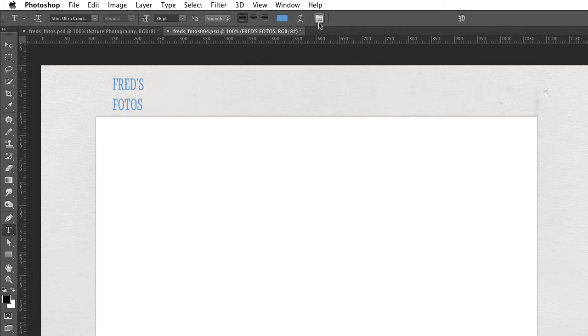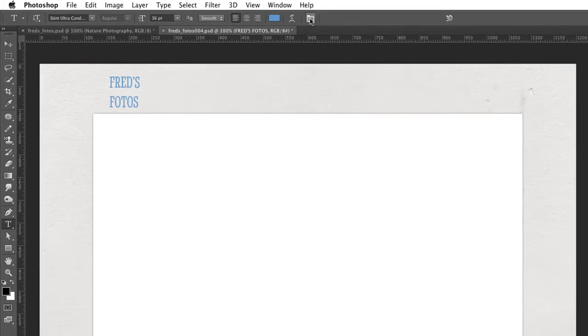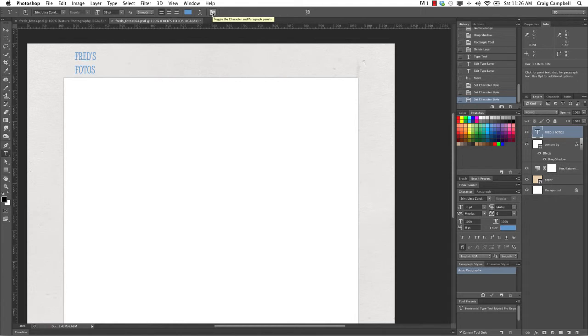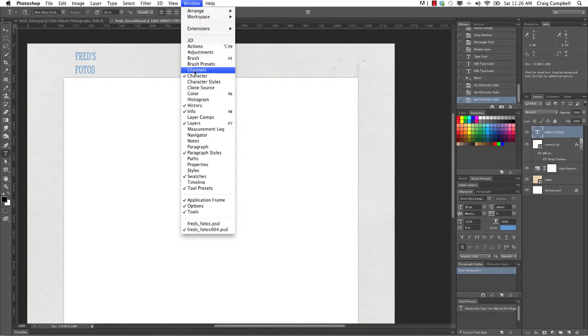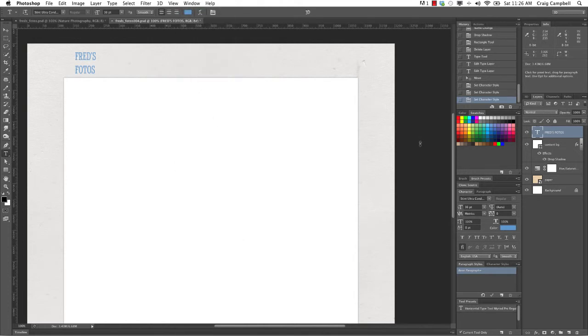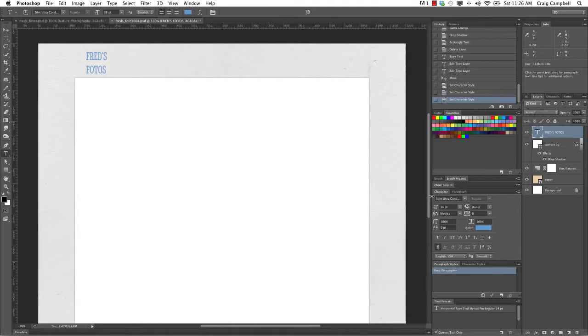We can click up here with the text tool still selected. We can click up here at the top on this option, and that will open our character panel. And you might not see it right away, but it's down here in the panel sets we have over here. Now, if you don't have them over here, it will open up whenever you click on the character panel button up here at the top, but you can also get to it by going to Window, Character. And that will allow you to change some values related to that text field.